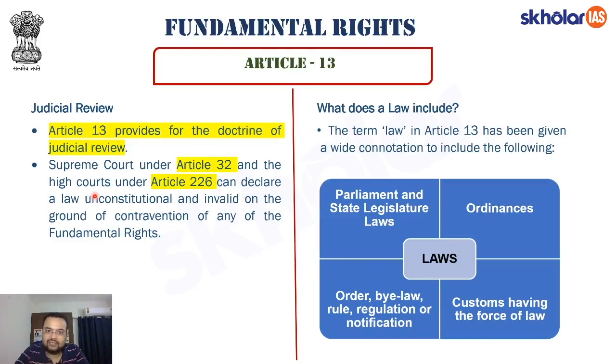Thus, what exactly are we saying? That the review power with respect to laws made by the legislature or the actions done by the executive in their capacity of being the government, that will be reviewed by the judiciary. दस जुडिशियल रिव्यू का जो डॉक्ट्रिन है, जुडिशियल रिव्यू का प्रोविजन है, वो आर्टिकल 13 से अपनी लेजिटिमेसी डिराइव करता है. Supreme Court under Article 32 and high courts under Article 226 can declare a law unconstitutional and invalid on the grounds of contravention of any of the fundamental rights.